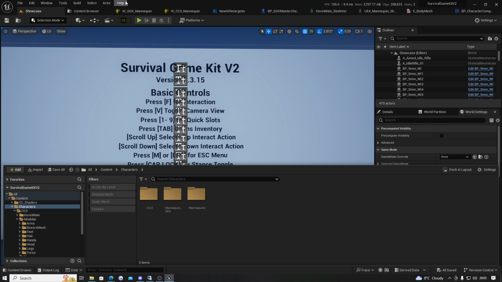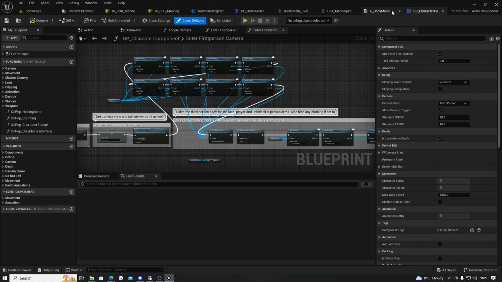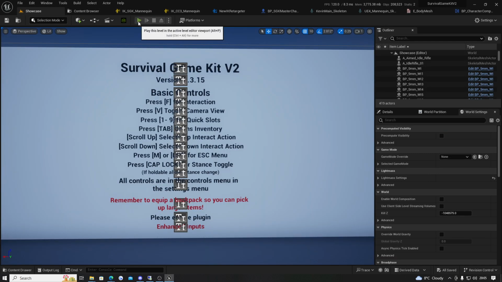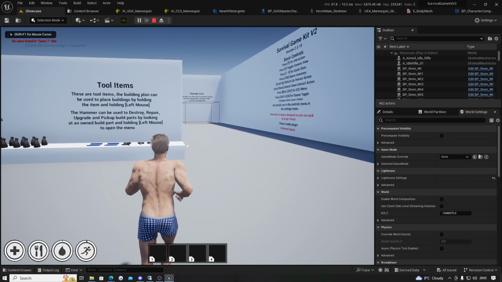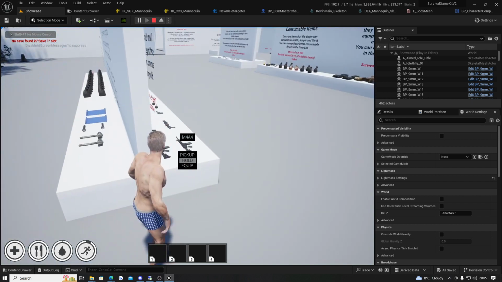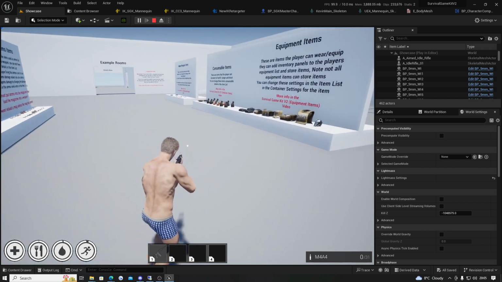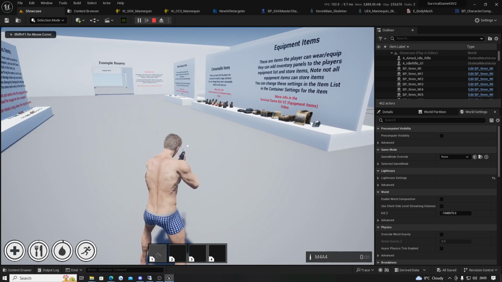Okay, so we're going to continue off where we left off. We just finished setting up all the meshes. As you remember, everything works within game. You can equip your weapons.